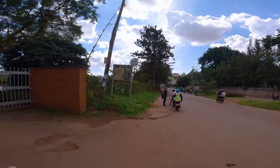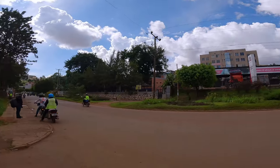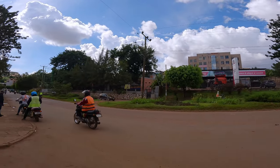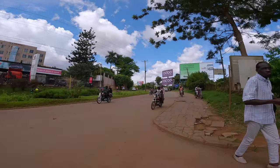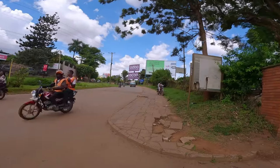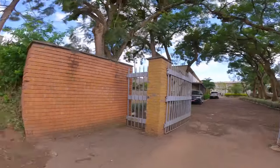So in the interest of time, I got a quick boda. But that is the Uganda Museum. You guys see this signpost. And then right across there is Levels. Levels is a very popular hangout. If you guys go out, you know Levels up there. It's always happening. This is the route that comes from Acacia, where we're coming from. So right here is the museum. We're going to enter in and check it out and learn about the history of Uganda.